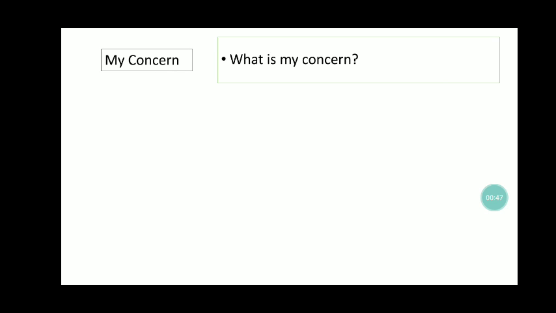Action research addresses problems that have long been affecting the performance or mastery learning of your students, or problems that have been affecting the learning experiences of your students. In conducting a research, you need to understand your problem. You need to know deeply the nature of your problem so it would be easy for you to identify a better intervention.